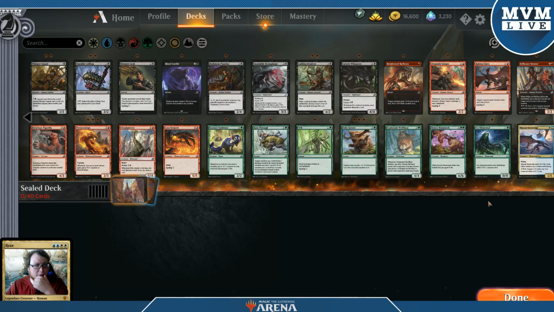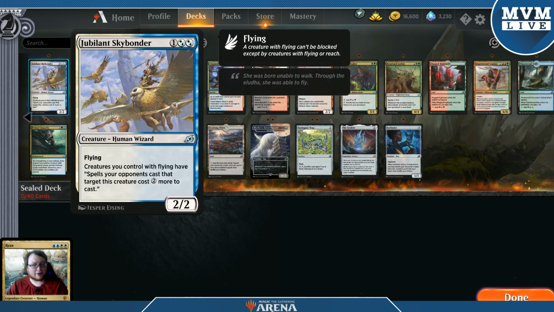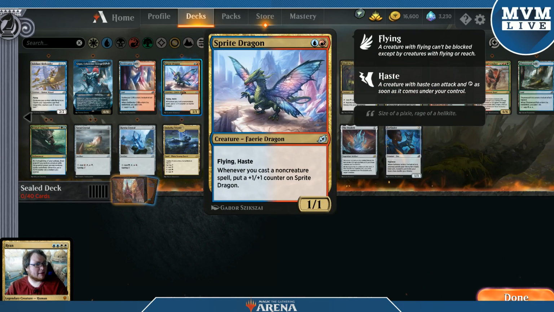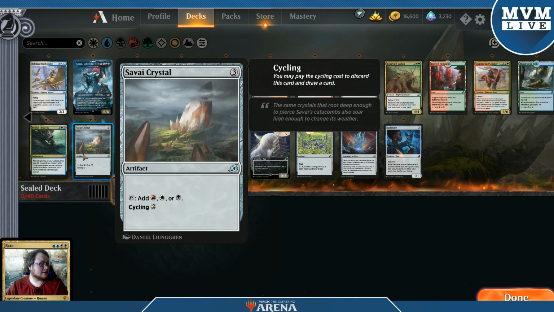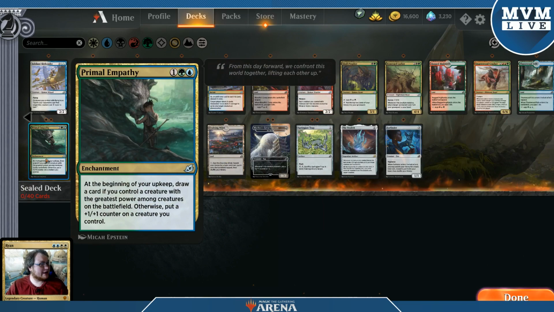Let's look and see what I got with some of the multicolored cards. So I got the Skycat Sovereign, which is blue and white. Here's another great blue and white flyer. I might be looking at blue, white. Maybe I want to do blue, white, and red because I've got a lot of options for blue, white, and red. I kind of like where that's going. So blue, green, and red. I could use these crystals if I wanted to. I think blue, white, red is good.